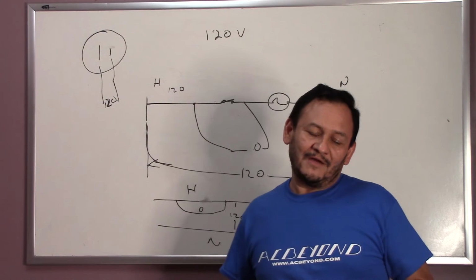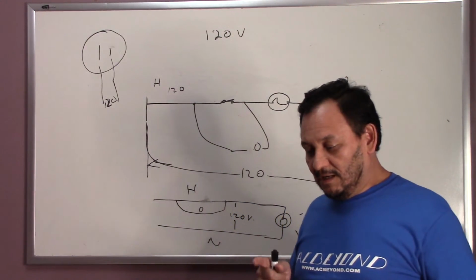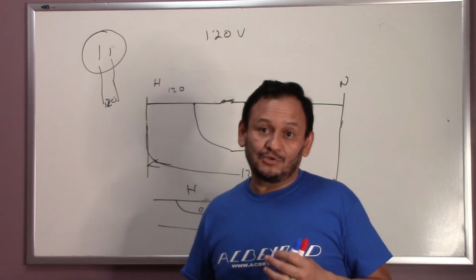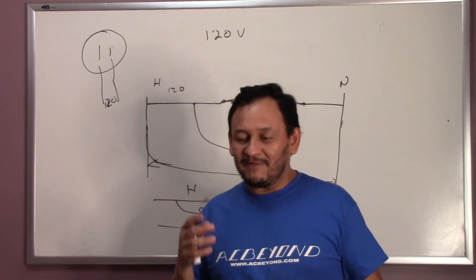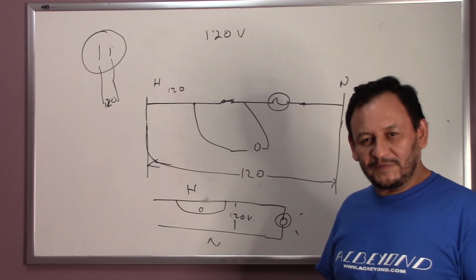Okay, you have to be very careful when it comes to electricity, please. I do recommend this for mechanics and also junior mechanics that are in the field. They have an idea how electricity works and how they're going to be able to read it.